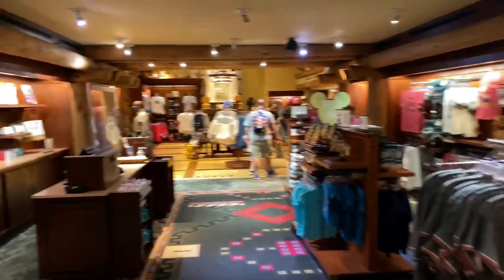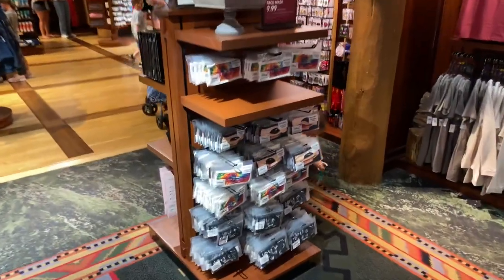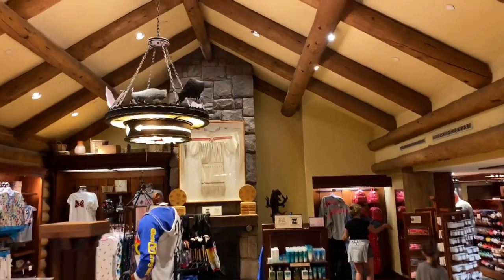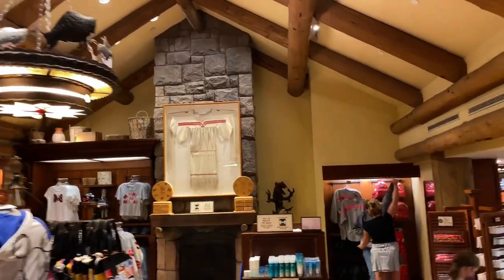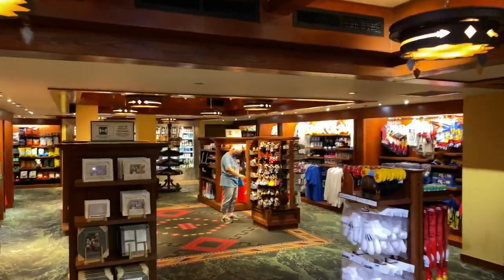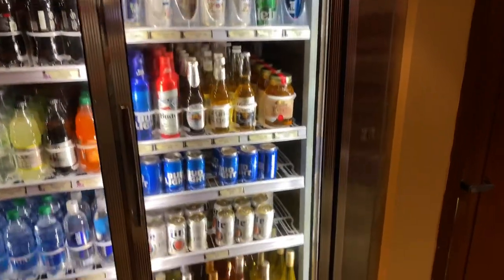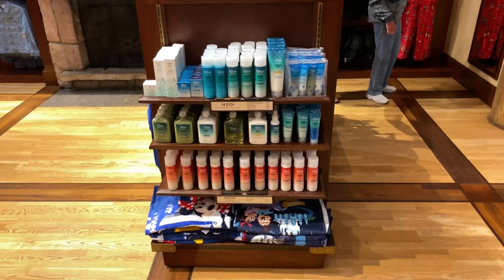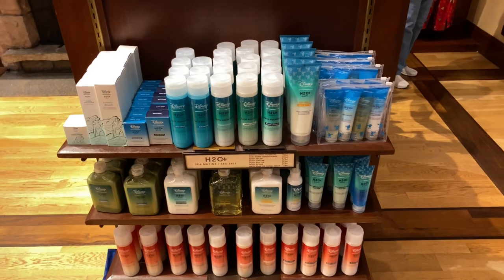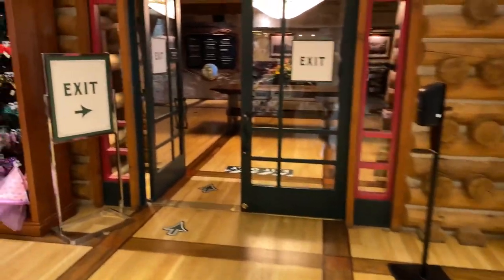Let's take a quick look at the rest of the shop here. Here's the merchandise register wrap, and some masks. Nice vaulted ceiling up ahead with some Native American artwork. Let's go check out the back section — there's a cooler section with sodas for Junior Explorers and also some Grown-Up Explorer beverages. Wilderness Lodge also offers the Disney Resorts H2O beauty products. If you haven't tried these, I would highly recommend them.